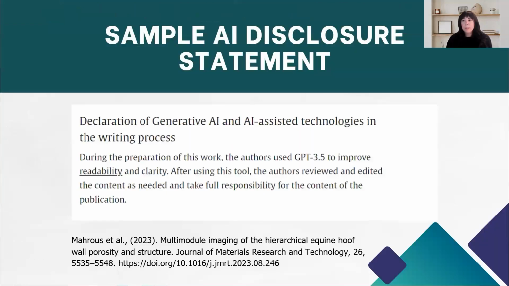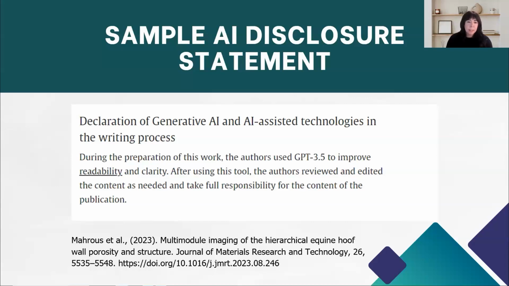Okay, since we're on the topic of thinking about the utility of generative AI in terms of developing or refining one's manuscript, we just wanted to pause for a moment and provide an example of one best practice in case you or your student should decide to use Gen AI in your research or writing process. And so this is a sample AI disclosure statement. This is something that many journals that permit the use of generative AI are now requiring as part of the publication process. So this is an example statement from the Journal of Materials Research and Technology.